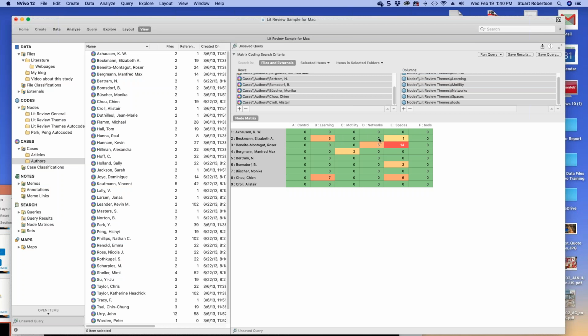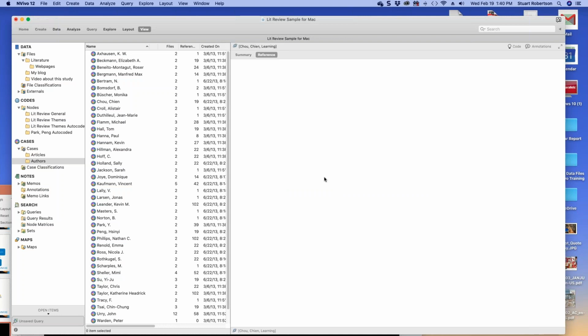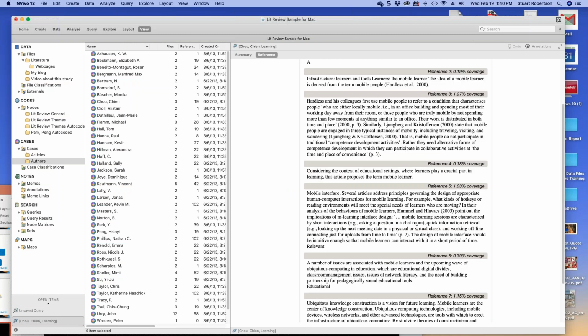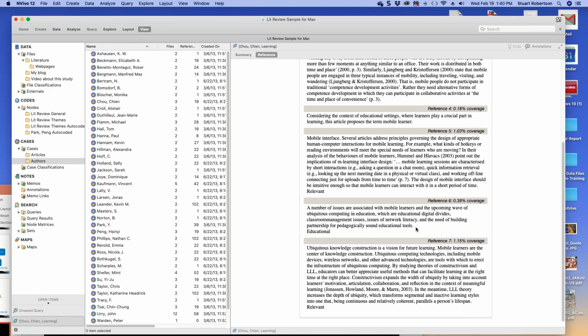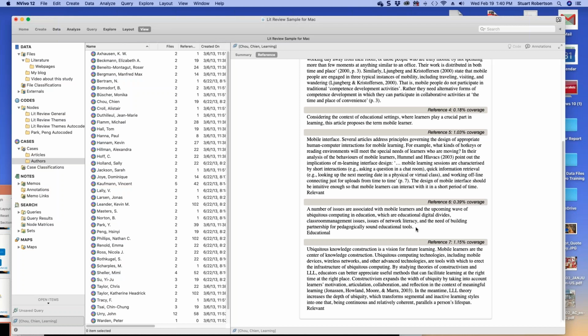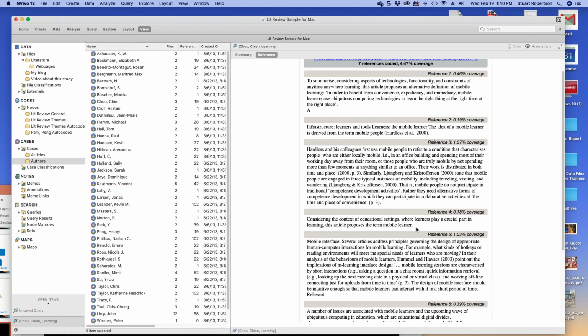But I can also now see for what has been coded, I can double click on a particular cell and be able to see the references that were coded to that particular node from that particular author.